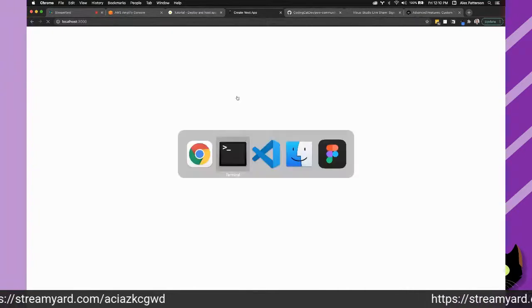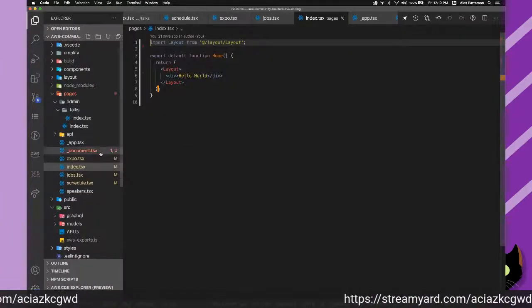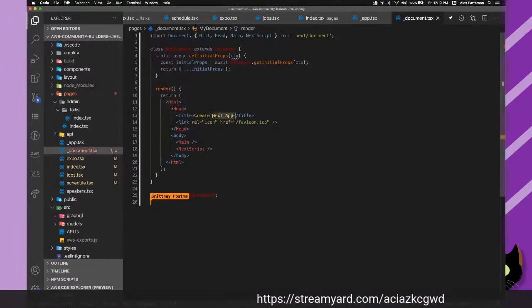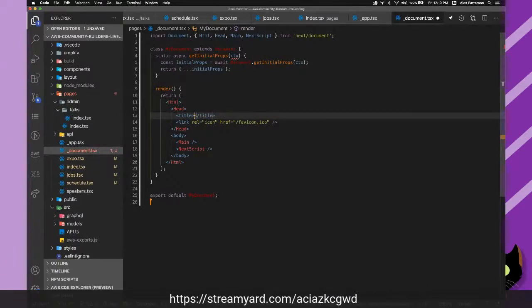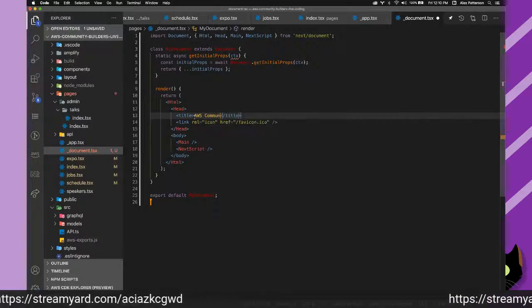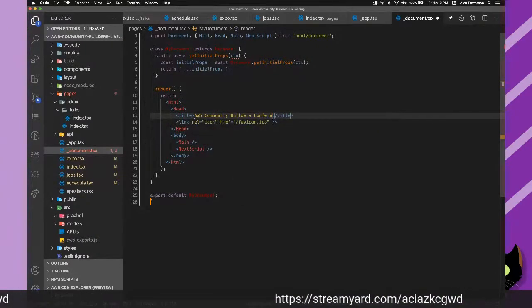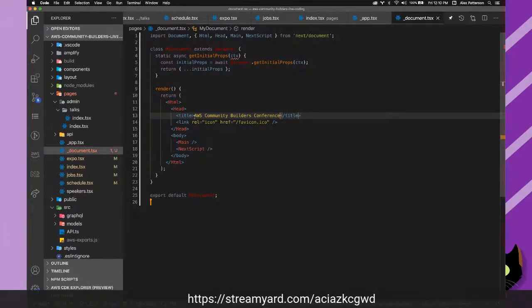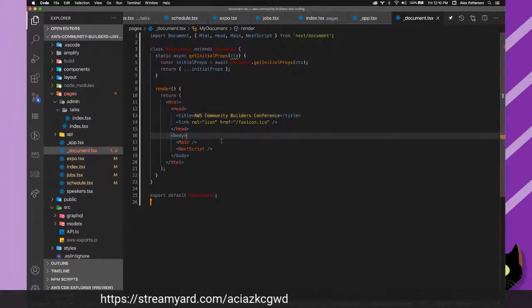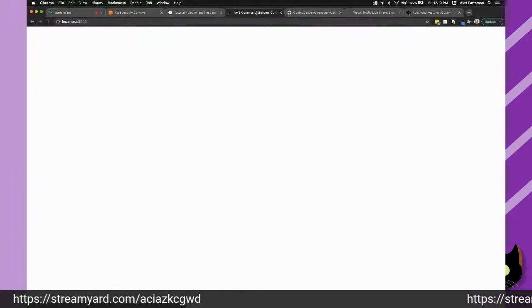Oh, it has create next app. Sweet. So let's switch create next app to what our actual app is called, which is, I don't know what we're going to call it. AWS Community Builders Conference for now. Okay, and so basically that will update up here now.